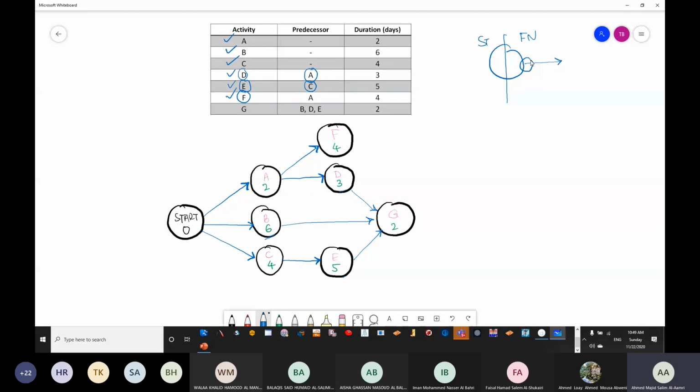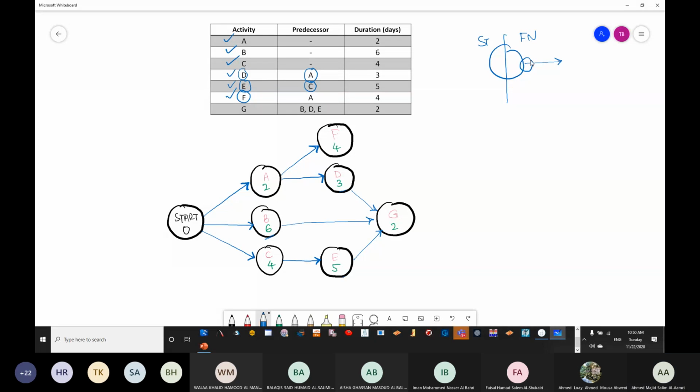Now, can we check all of them? Did A finish? Do we have an arrow going outside from the finished side for A? Remember that the left side is start, right side is finish. From A, yes. B, C, D, yes.